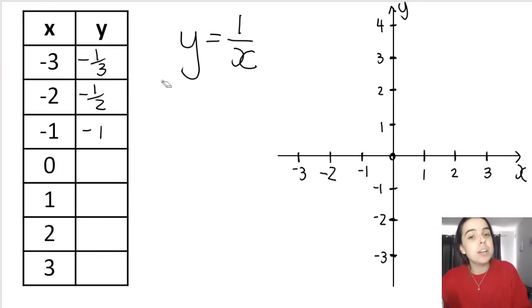So what's happened so far is I've placed my x value into the function and I've obtained my y value in each case. And as you know, that gets us a coordinate. So negative 3 and negative a third, for example, we've got negative 1 and negative 1. We're going to plot that later. This coordinate, negative 1, negative 1 would be over here. We're going to continue plotting that, but I just wanted to stop over here and do this with you.